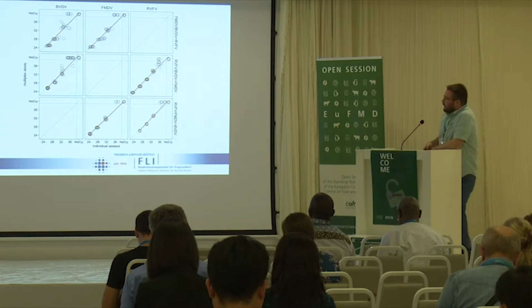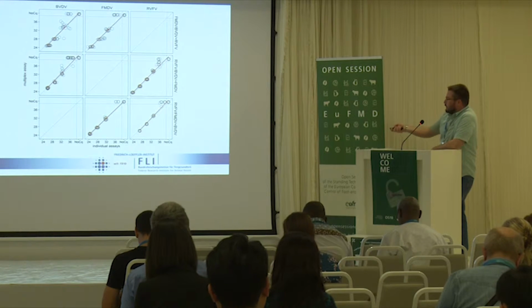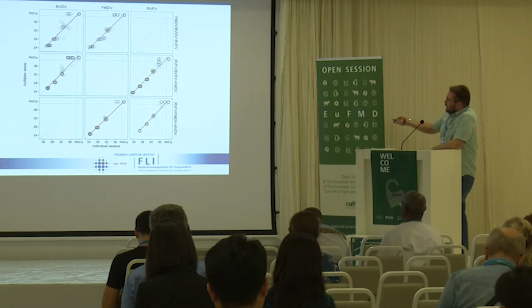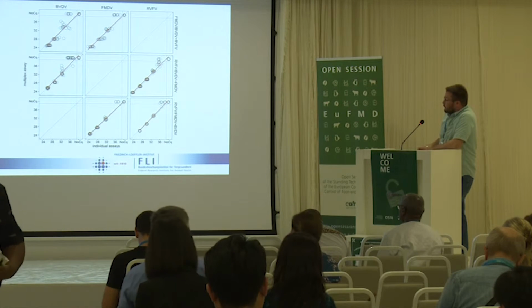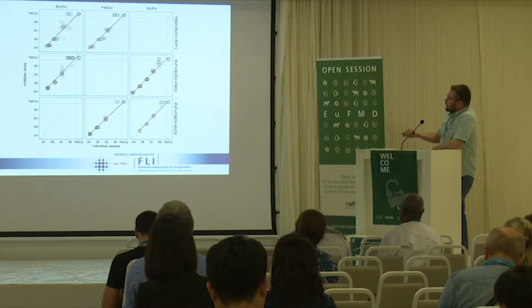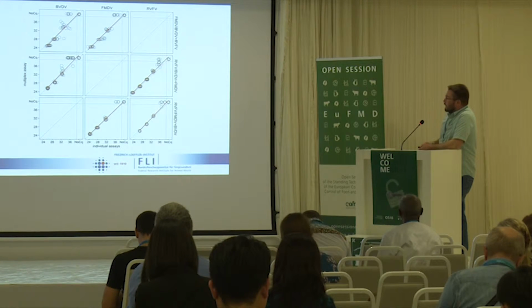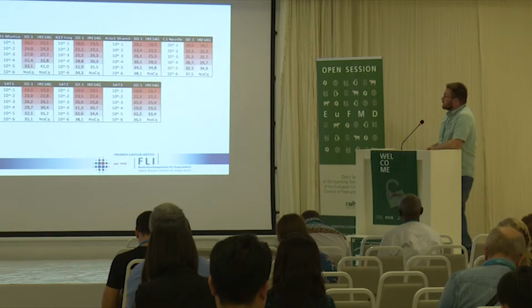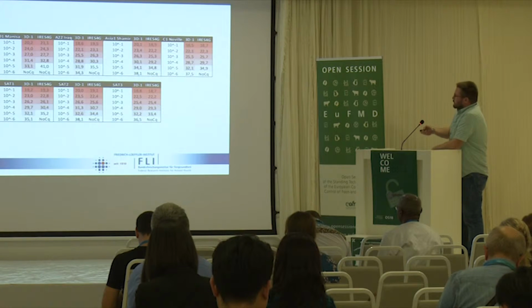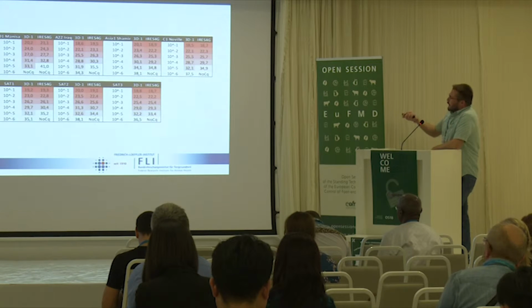This is a comparison of what you get when you do the individual assays by themselves, on the x-axis, compared to the same assay in the multiplex. If the dots are on the diagonal here, the assays perform similarly between these two environments, and you do get that for the higher concentrations, definitely. But then as you go beyond 32, 33, maybe you do lose a little bit of performance in the multiplex assay compared to individual.